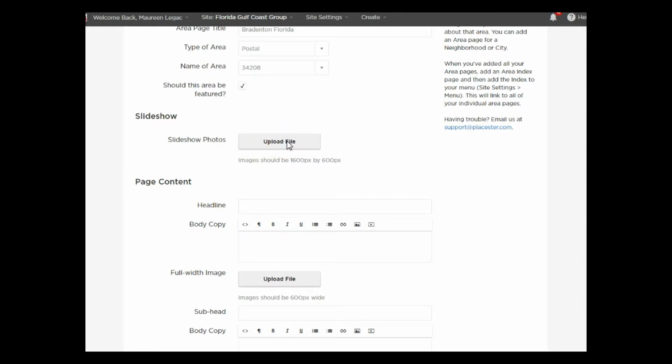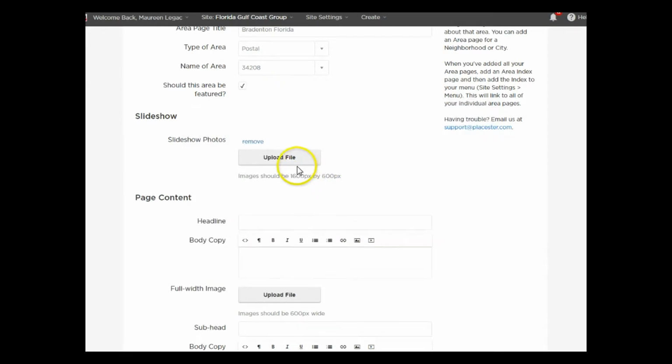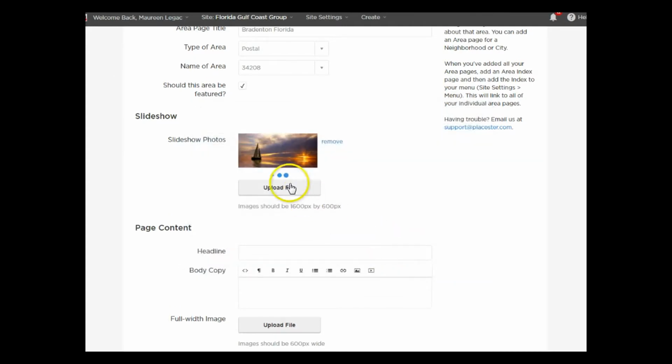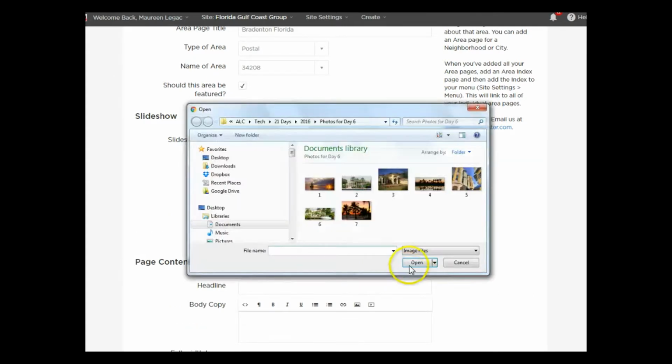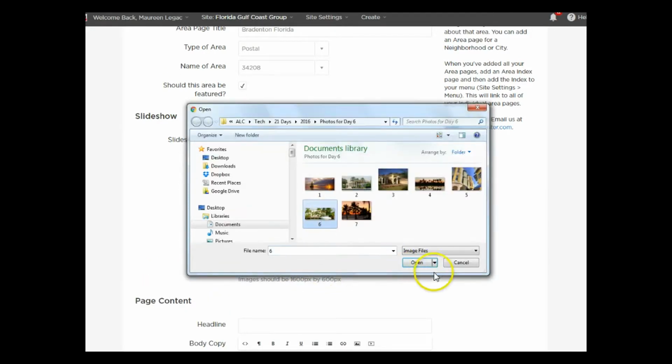Next thing you can do is upload some slideshow photos to go across this area page. So I'm going to click upload photo, and this is for a slideshow, so I want longer photos. So I'm going to select this one. Now I have them numbered 1 through 7 just for the use here. Remember, you want to tag all your photos. You want to rename them with your keyword separated by a dash. But in this case I'm just going to upload some slideshow photos, and they're going to be part of the slideshow. I'm going to do a little bit of this so you can see what it looks like when it's done, and upload another long photo here.